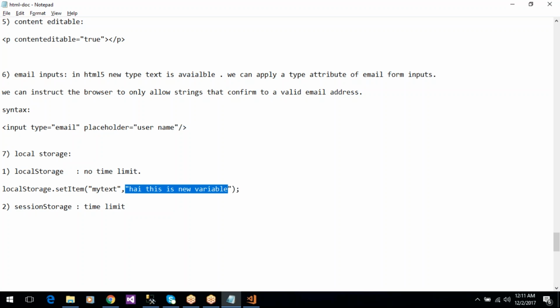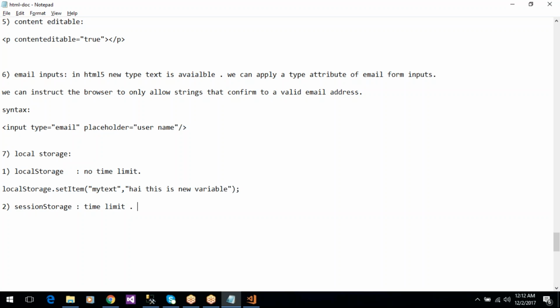Okay, this content will be available in this variable in the browser. The localStorage object creates the variable as myText and stores the data into that variable. This data will be available anytime, till you clear the browser history. After you clear the browser history, the data will be destroyed from local storage. There is no time limit. Anytime it will be available to access the data.